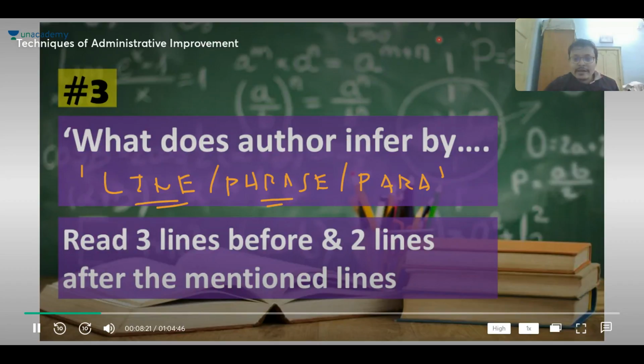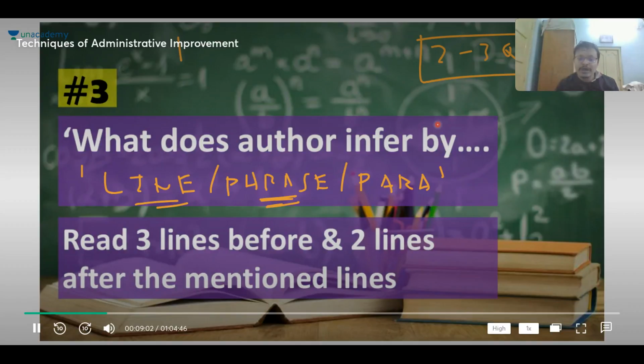So usually 2 or 3 questions in every passage are of this type, which is specific to a particular line or phrase of the passage. So in that case, what do you need to do? All you need to do is, when you're reading the passage for the first time, identify where that line or phrase is located. So when you're reading the passage the first time itself, you have those 2-3 lines in mind. Remember, in the first 1 minute, you've gone through all the questions. So when you're reading the passage the first time, you already have in mind that this particular line or this particular phrase has the direct questions.